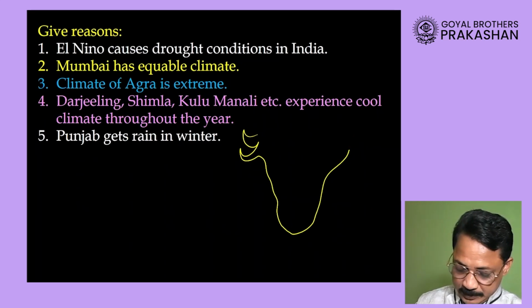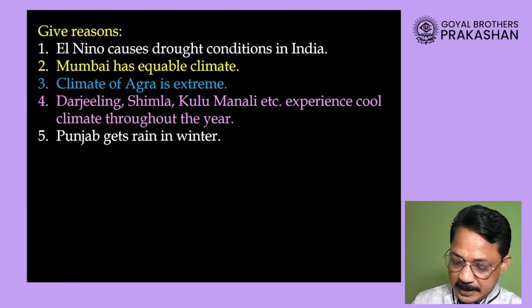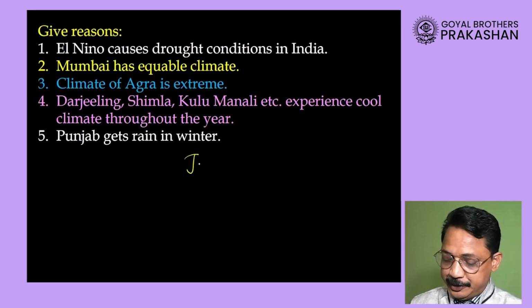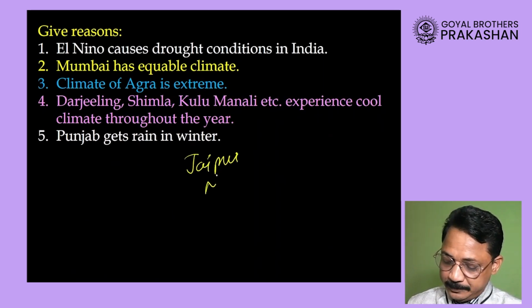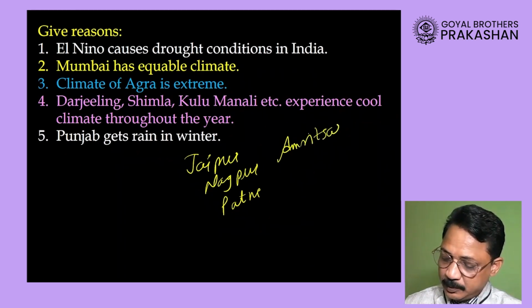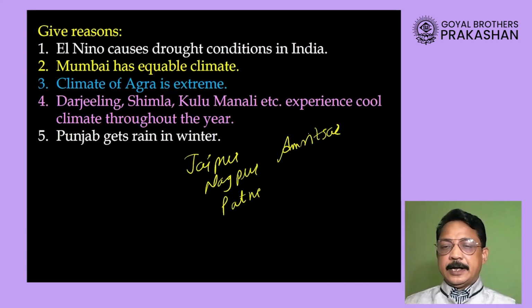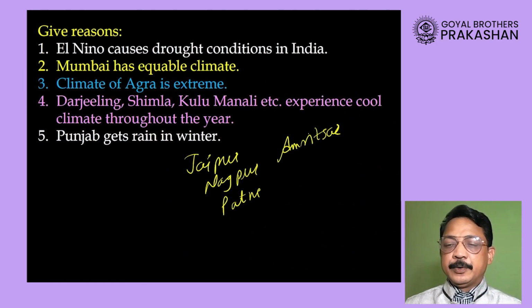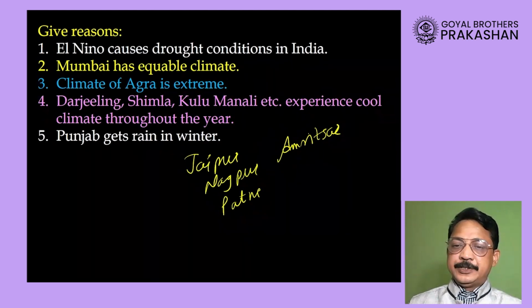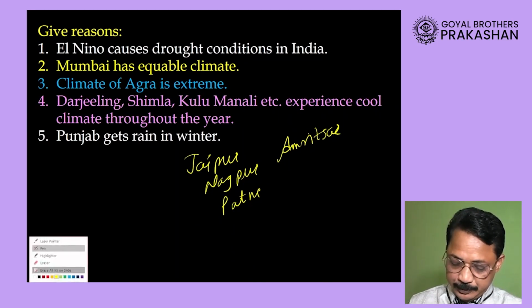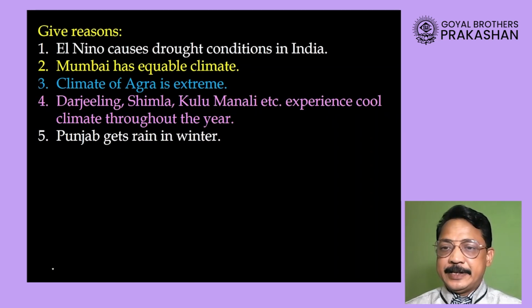So instead of Agra in examination, the words can be Jaipur, Nagpur, big cities you can remember, Patna, Amritsar, Varanasi, okay, any big city, dear student, located away from the seashore. Okay, I hope you know those all major cities located away from the seashore. Even you can include Bangalore, Pune, Nasik, Nagpur, Indore, any of them can be used. You will have to remember the answer will be same.